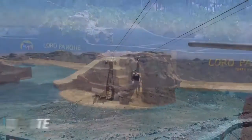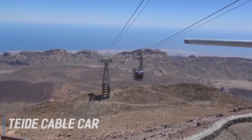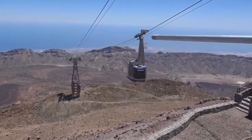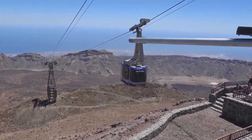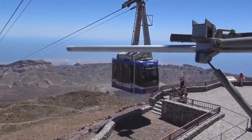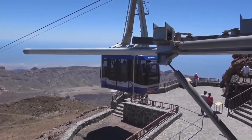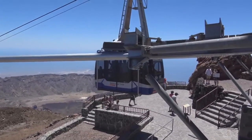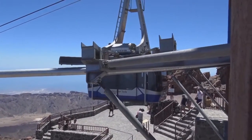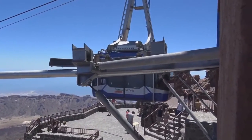Number 9 is the Teide Cable Car. Visitors can take the Teide Cable Car 1,200 meters up to the top of Mount Teide, a dormant volcano and UNESCO World Heritage Site. Enjoy stunning views from the specially refurbished cable car as it completes an 8-minute journey to the upper station. There, you can check out the local flora and fauna, many of which are completely unique to the island. Admire the wildlife and even climb up to the very summit before you eventually glide back down.